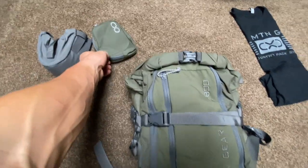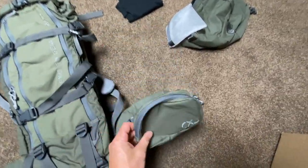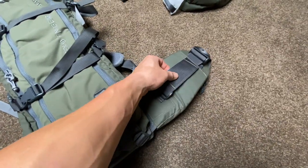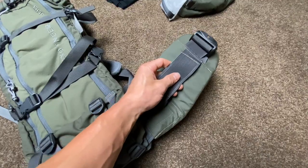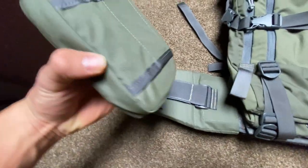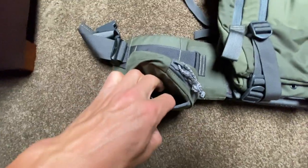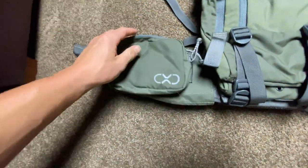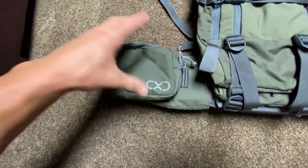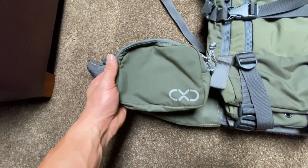While we're on the subject of accessories, I picked myself up a side pouch that goes on your hip belt right here. I typically keep mine on my left side just because if I do carry my pistol while I'm out on the mountain, I'll keep it on my right side. So usually I'll just have one pouch, and that just goes through right there. Your waist belt will feed through that, and that's a good little pouch. You could put snacks, radio, anything like that inside here. Maybe even your cell phone if it's small enough. It's about a 6 inch wide pouch.